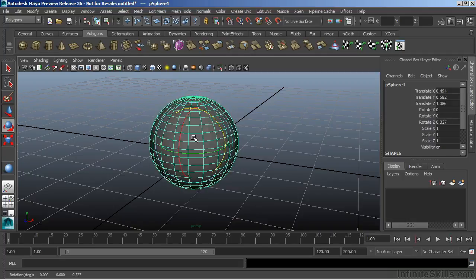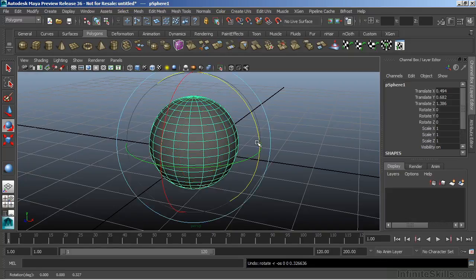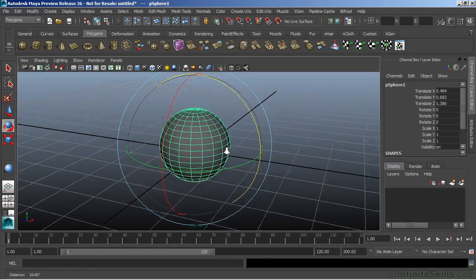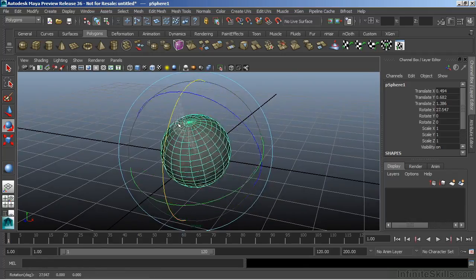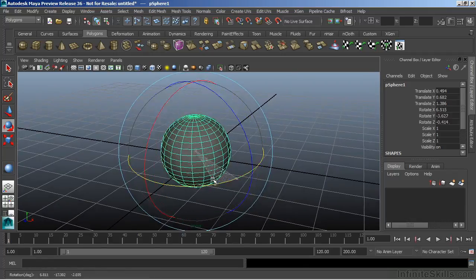Now, sometimes our manipulators get buried in our objects, and they can be a little bit difficult to see. We can use the plus and the minus key to increase the size or decrease the size of those manipulators. So I'll hit plus and increase that so we can see it a little bit better. And we'll zoom out just a touch here. And we can grab the X and rotate in the X, rotate around the Y axis.